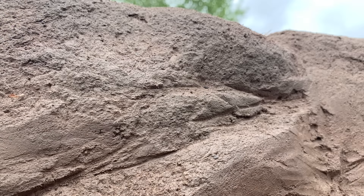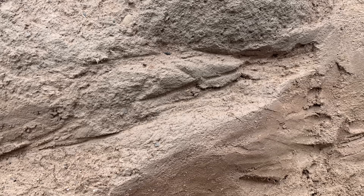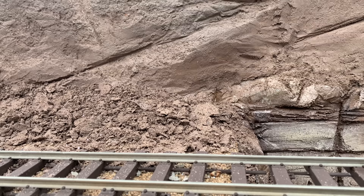Once you get it kind of dialed in it reminds me of Echo Canyon - it has that same scrabbly composite feel, windblown yet smooth cliff faces. The stuff that's kind of loose and fallen to the bottom of the cliff is a really important element; it really adds a lot to the look.